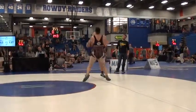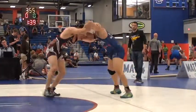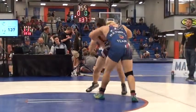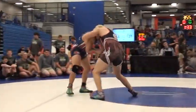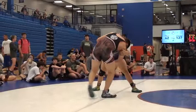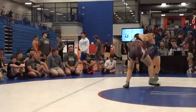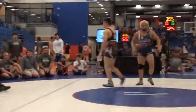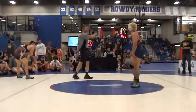Weldon digging a hook in, pushing, doubles, double under hooks, looking for it at least. Put him on a 30-second shot clock. First one of those I've seen today.